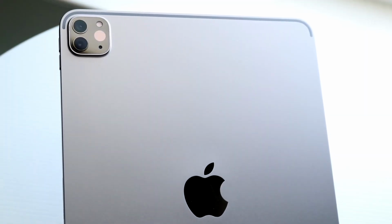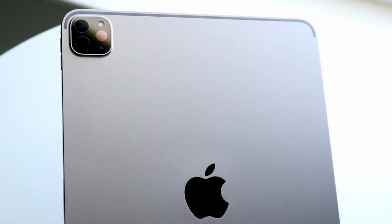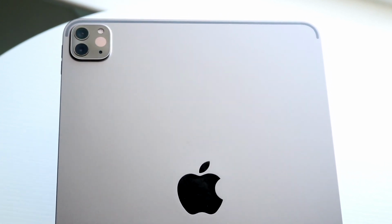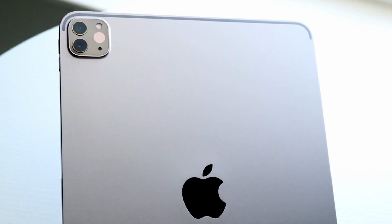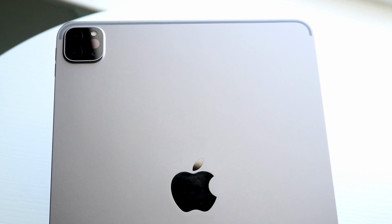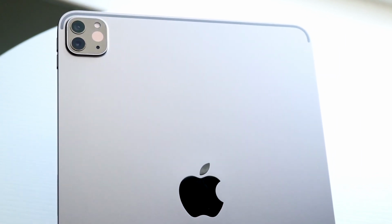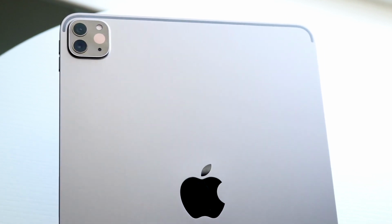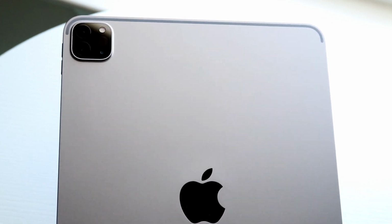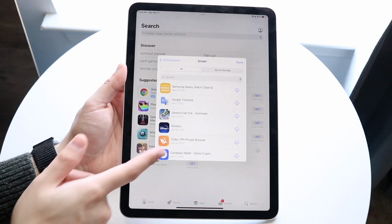But if it's an option, then I would just say the camera is probably one of the smaller things you have to worry about, considering the fact that your iPad camera may not even be as good as your iPhone 11 camera, if you think about it. So these things share a lot of similarity. I'll definitely tell you the iPad Pro has a better camera here, but you're just getting a few more features built in. You're getting that ultra wide camera, which is nice. But otherwise, I personally don't really ever use my iPad Pro cameras. I don't really use my iPad cameras at all. The one time I really used it was for a battery comparison I made 2 years ago. Other than that, I don't really use my iPad camera at all. So that kind of covers the camera department.